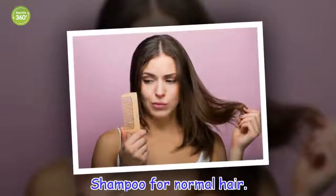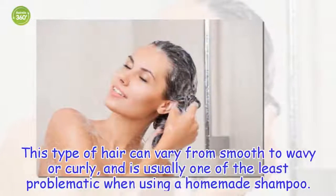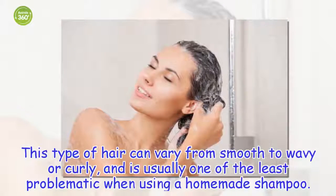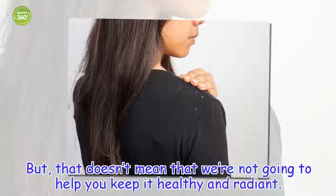Shampoo for normal hair. This type of hair can vary from smooth to wavy or curly, and is usually one of the least problematic when using a homemade shampoo. But that doesn't mean that we're not going to help you keep it healthy and radiant.